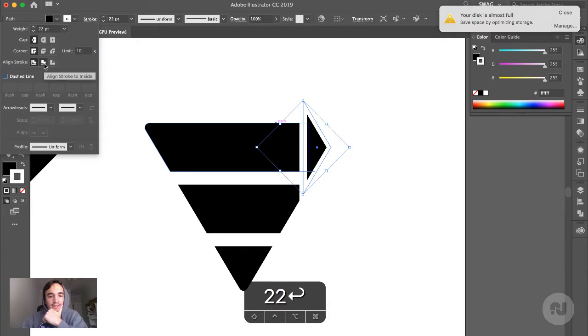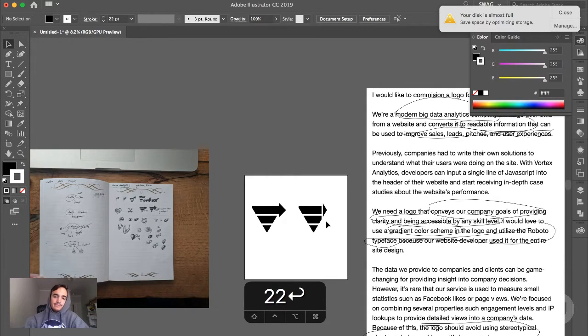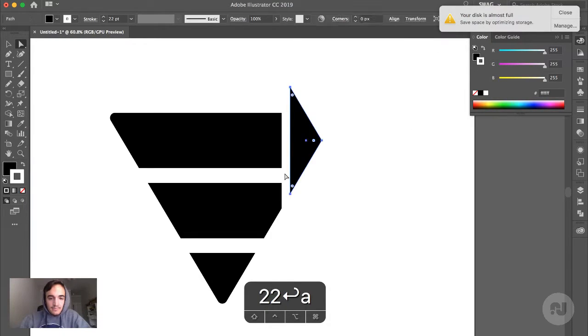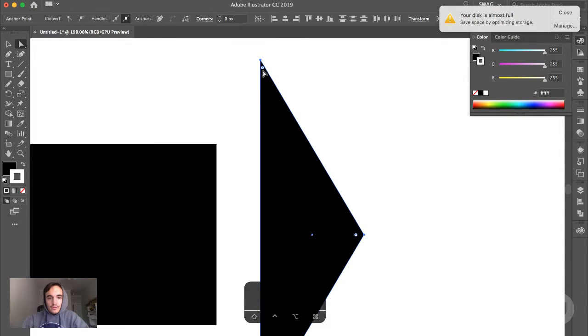And then there's align stroke to inside, which you'll see all the stroke shifts to the inside, like drastically. But what we're gonna do here is outside. We don't want to mess with the shape of the triangle at all, just the outside. I don't hate that. That's kind of cool. We need the same width as everything though. Around these corners a little bit. Select these 2 points using the anchor tool A.